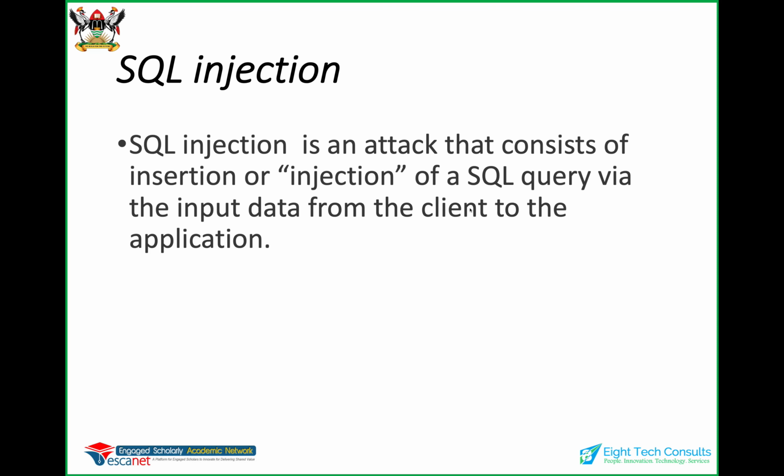SQL injection is an attack that consists of an insertion. That insertion is what we call the injection. So I'll repeat it. SQL injection is an attack that consists of an insertion, or something that is added to our SQL. That insertion is what we call the injection of an SQL query via the input data from the client to our application. So when you collect data from the client to our application, most of the time we usually use this data to get information from the database, or to manipulate the database.